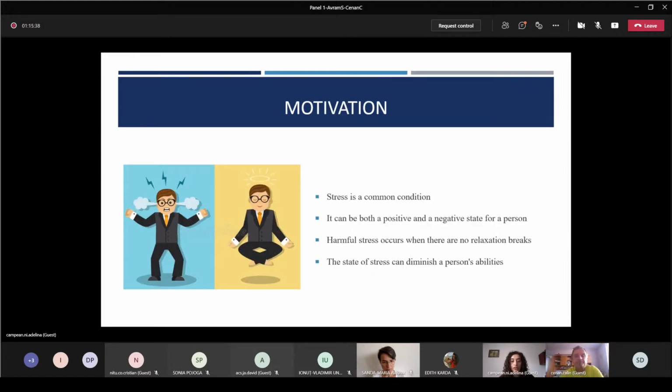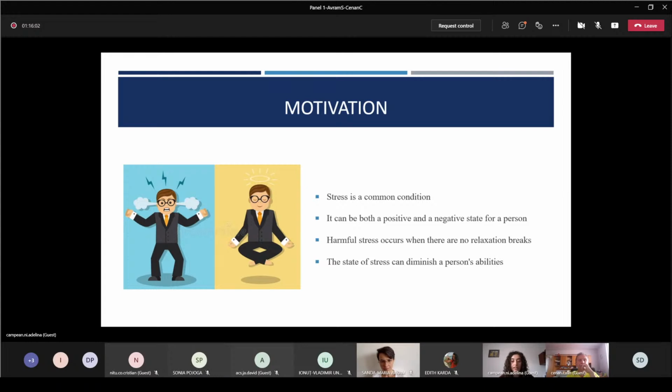This topic was chosen because stress is a state that every person experiences regularly. It is a normal reaction which sometimes can be positive and helpful because it keeps the brain alert, focused, and always ready to avoid danger. But there is a fine line between good stress and harmful stress. It starts to damage the body if the stress is continuous and without periods of relaxation.